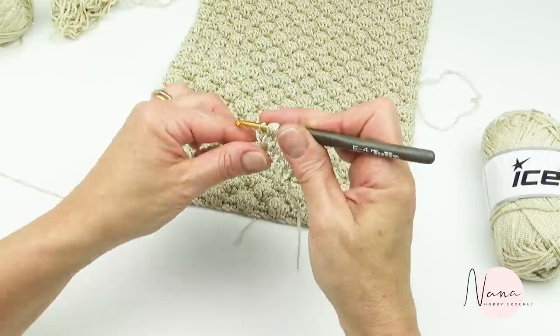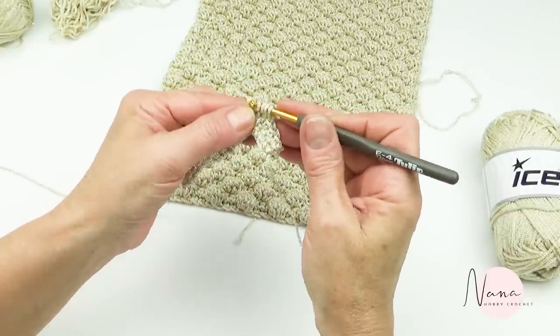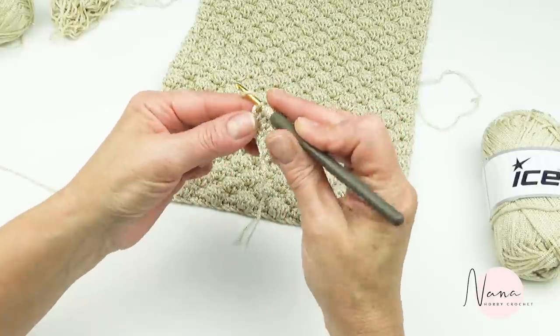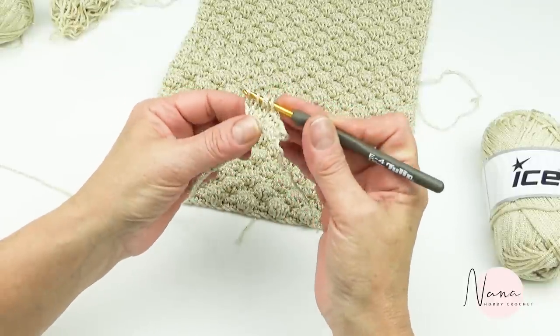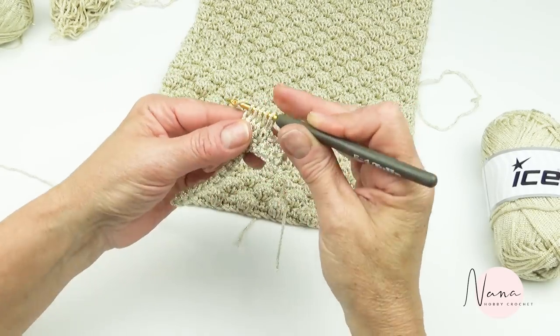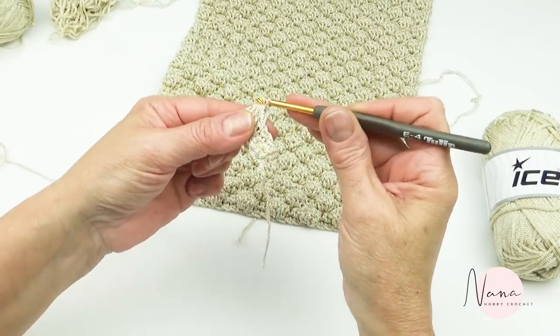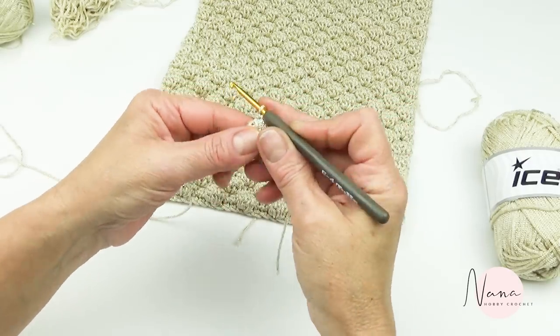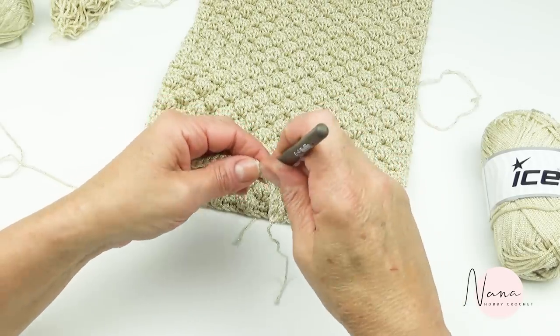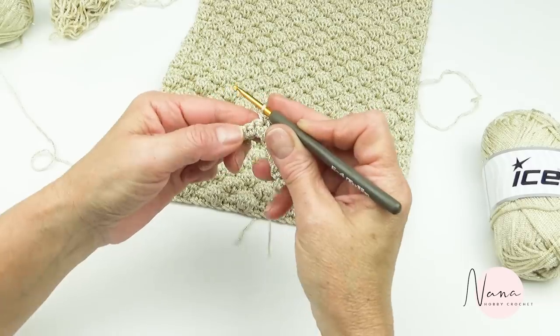Yarn over, close two, oops, close two, close one. You have five loops on your hook. Close them together, pull through, chain one. And then we're going to do single crochet here, plus two more.